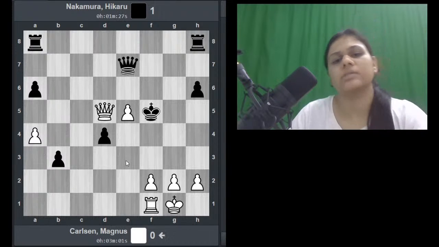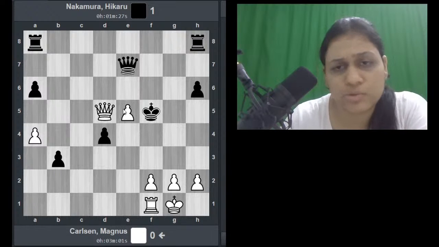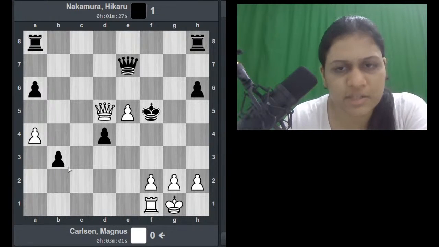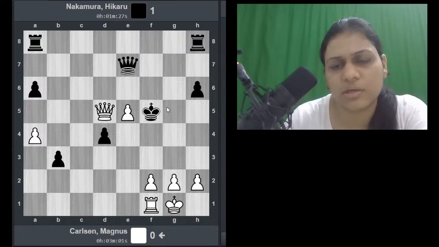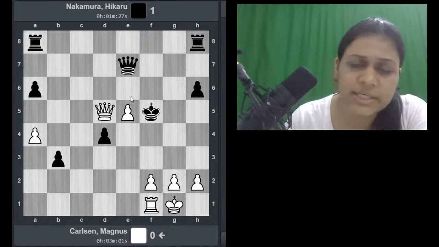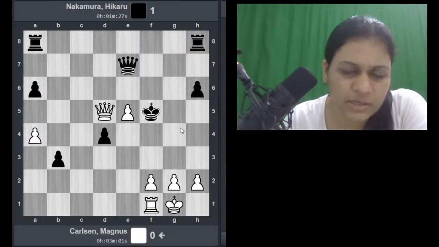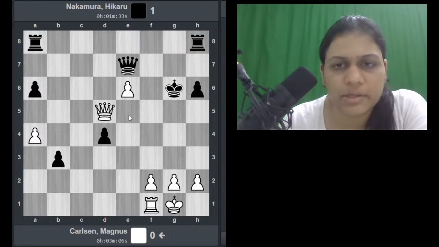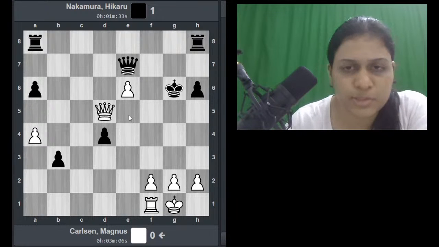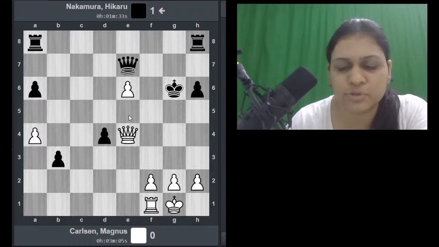Okay, so here queen e7 was played, and Nakamura just wants to capture this pawn. He's okay giving this pawn because once he gets this pawn, the king can be safe because this e6 threat is not there, and even f4, g4 threats are no longer possible if I get this pawn. And check, e6 was a discovered check. King g6 was played, and now queen e4 check.